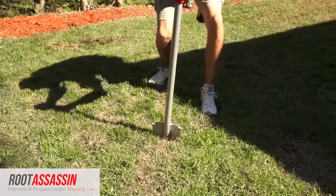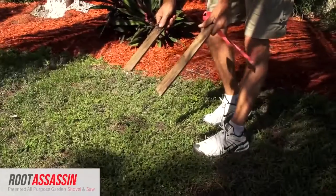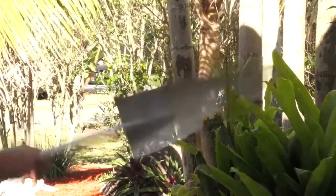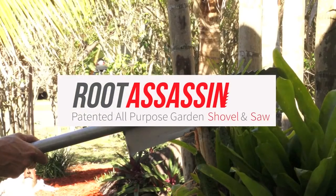Winner of the Golden Shovels Award by Garden Product Reviews, the pros know that the Root Assassin is the next garden tool staple. Root Assassin, the all-purpose gardening tool.